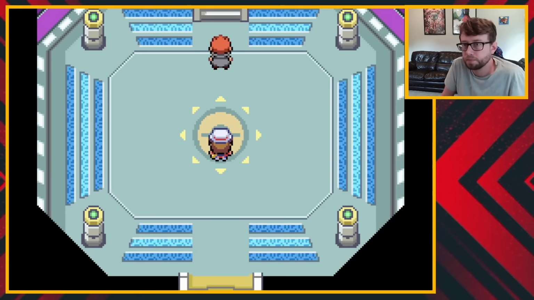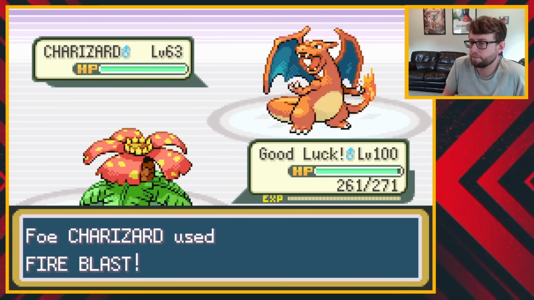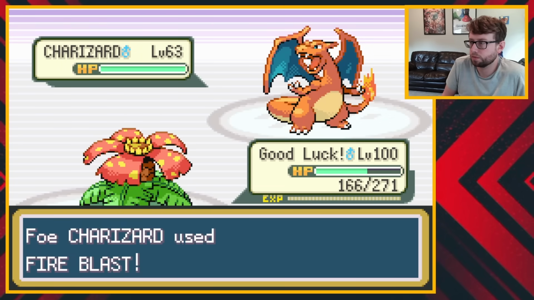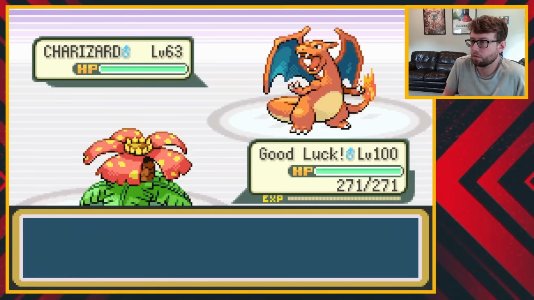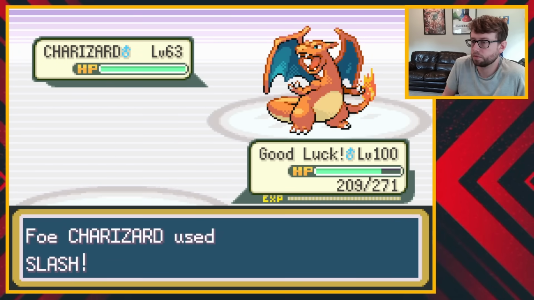That is not the case for my rival's Charizard, whose Fire Blast can take half of my HP, putting me at risk of dying to a crit and losing the run on the final battle. But I heal up to full every turn and pray for no crits. And because Fire Blast is only 5 PP, we don't have to wait long before Charizard switches to Aerial Ace, and we are no longer in danger.